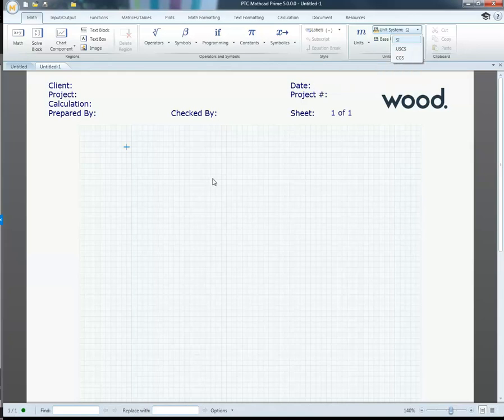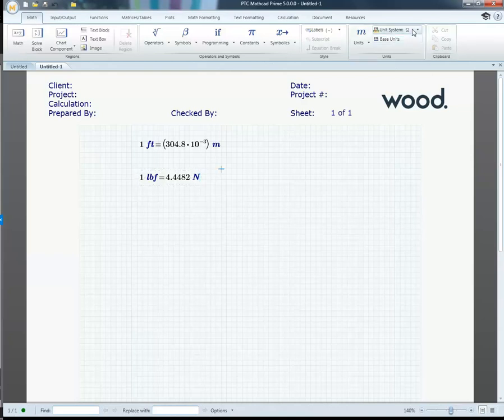Let's work in the SI system of units for right now, and let me show you what Mathcad can do with units. So if I were to type in 1 foot, and the abbreviation for the units is ft, and then hit the equal sign, because I'm in the SI system of units, it's going to convert everything into SI units. So 1 pound of force, I'm typing 1 lbf and then hitting the equal key, and that converts it immediately to newtons.